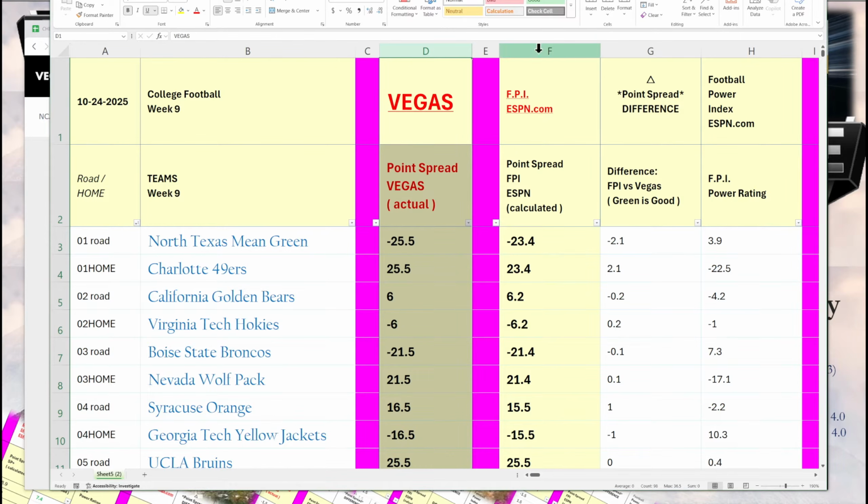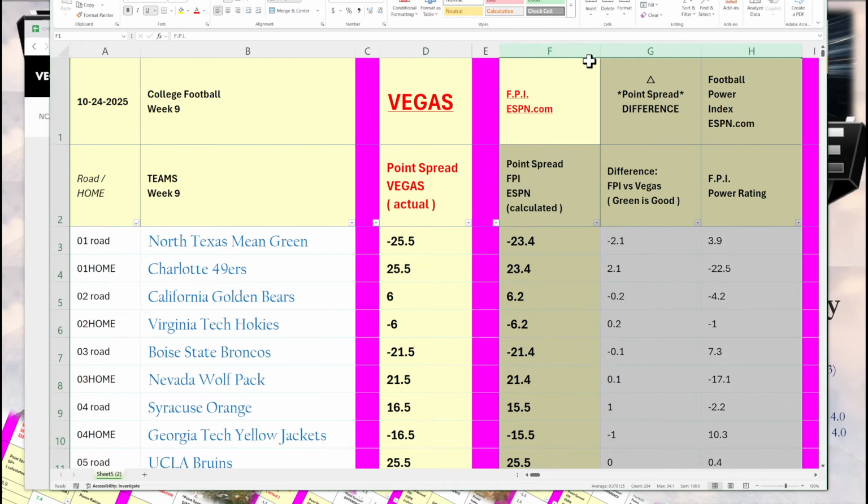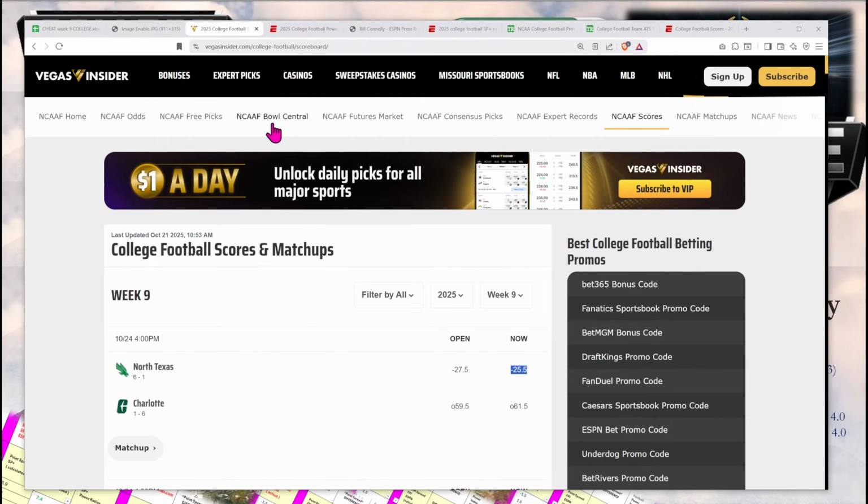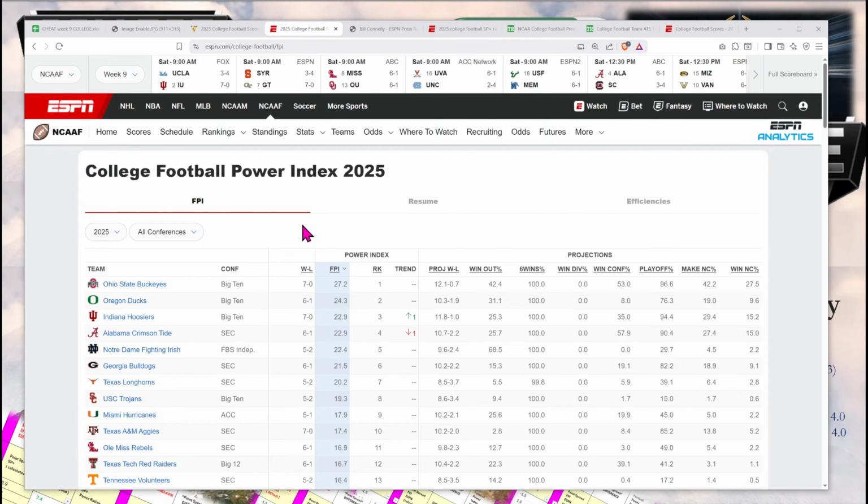So this first group of 3 columns, this first major section, is the ESPN Football Power Index. The ESPN Football Power Index is an independent power rating designed to calculate point spreads.